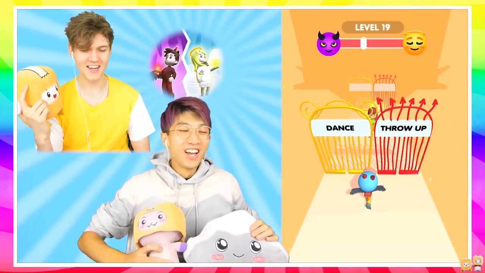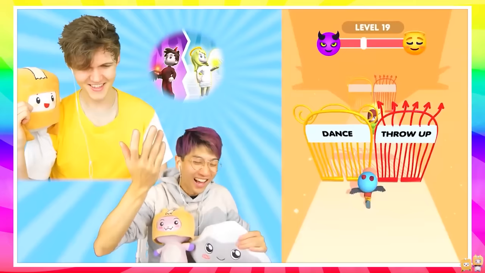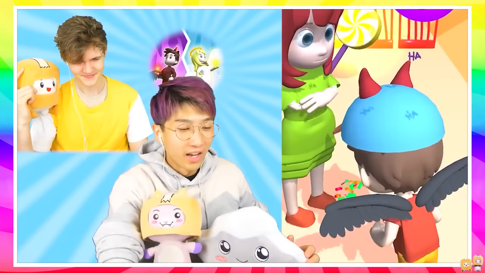Okay, now the option is just dance or throw up. I guess we're going to throw up. Adam wants to see what the bad options are, guys. Don't do any of these in real life. He just randomly threw up. What did he throw up? A bunch of Skittles? What was that?